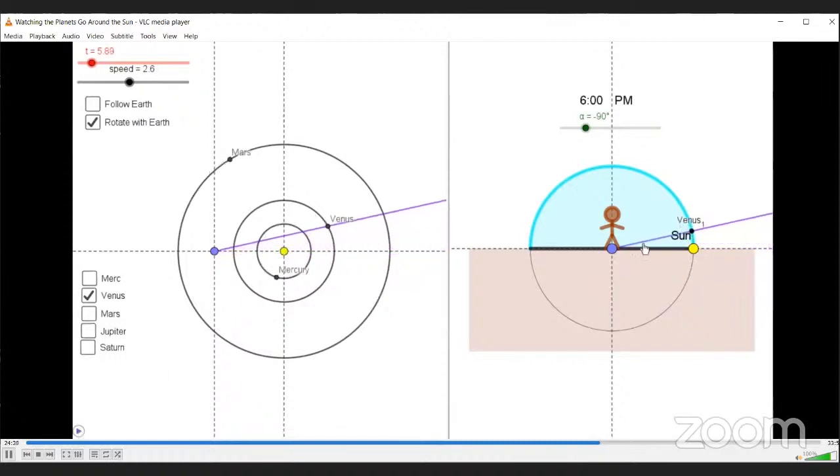And by the way, if you were to observe Venus at this part, any time when it's here beyond the sun, the sunlight is lighting up more or less the same face that you're observing. So if you look at Venus in a telescope, it's going to appear more or less full. It'll be gibbous, basically. So you see most of the disk, just a little bit flattened on one side. However, if you go around here until Venus is starting back down towards the horizon here, notice that the sun is lighting up a different angle on Venus than what we're looking at.